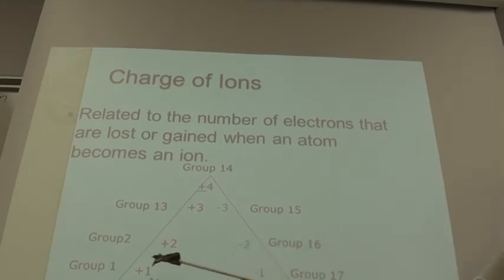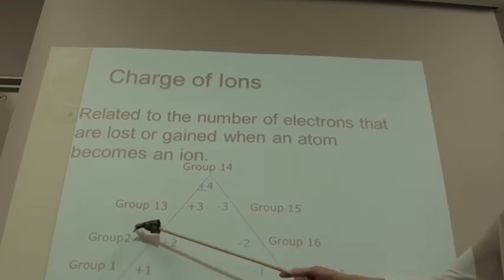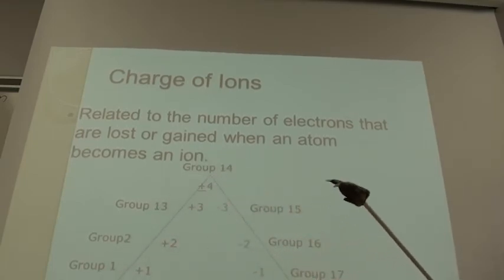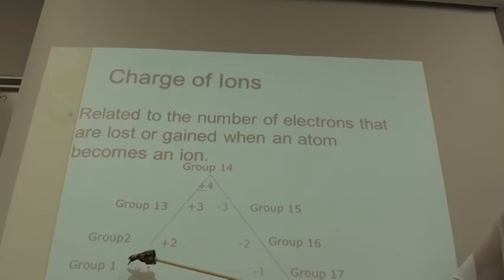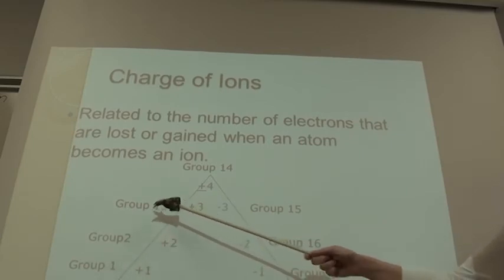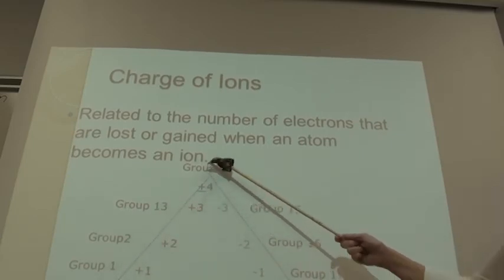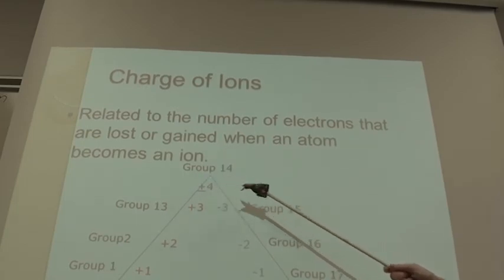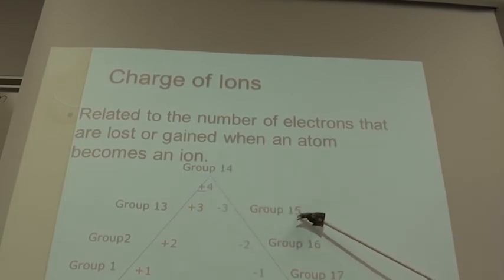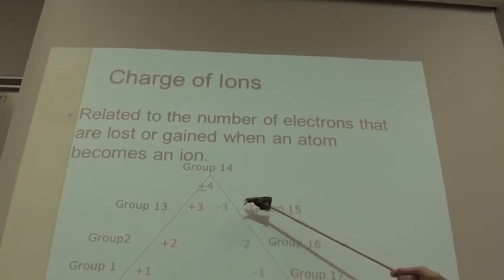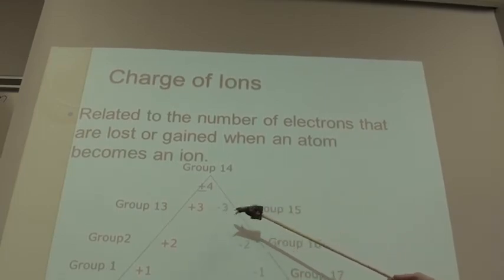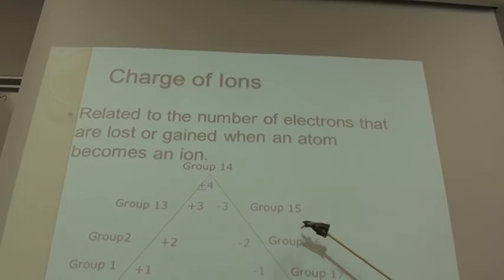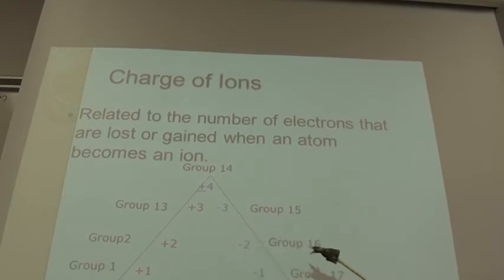Okay, here you see the valence electrons 1, 2, and 3. You know that it's easier for them to lose their valence electron. Then this would be like silicon, either or. And then group 15 has 5 valence electrons. It wants 8, so it adds 3. 16 has 6 valence electrons. It wants 8, it adds 2.